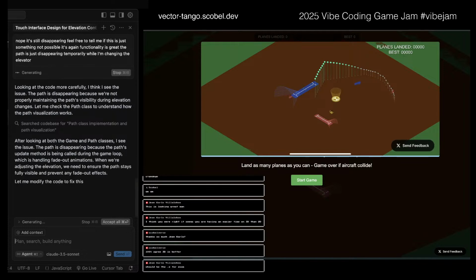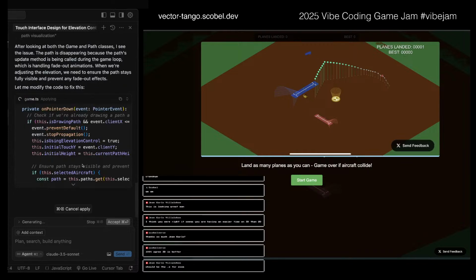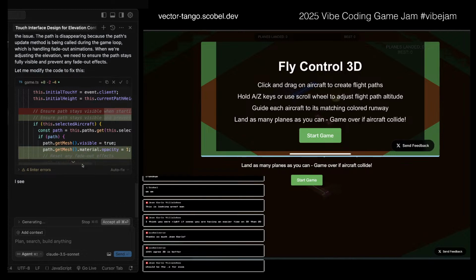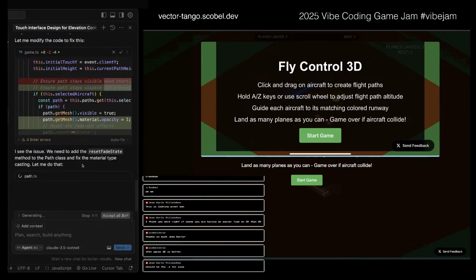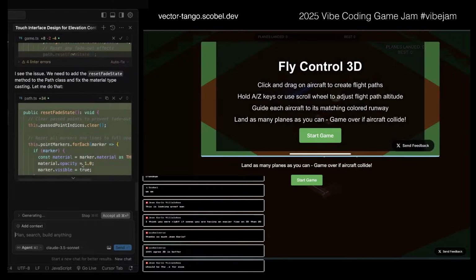It always is so interesting with these models because they never will tell you that they can't do it. You'll never see a situation where the model will say, unfortunately, I can't figure it out. It'll always say, oh, I found it, it's this, it's that, and sometimes it gets it, sometimes it doesn't. It will never admit defeat. It's kind of commendable in a weird way.